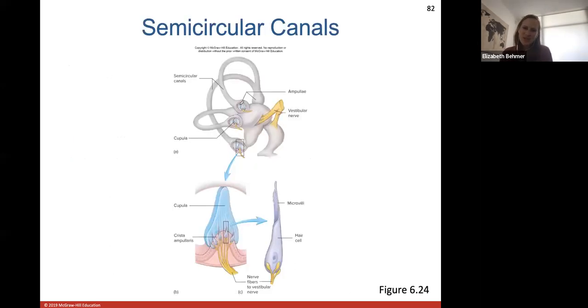So here we have the semicircular canals within the ampulla. As you can see here, you see a cupula, and the cupula itself is this gelatinous mass that these hair cells are embedded in, called the crista ampullaris. And again, when this cupula moves, usually due to rotational movement, that will bend the hair cells in your semicircular canals, and the bending of those hair cells is turned into an action potential, which is picked up by your brain so that your brain can process, oh, hey, we're rotating kind of fast here. I should probably compensate so we can maintain some sort of balance.